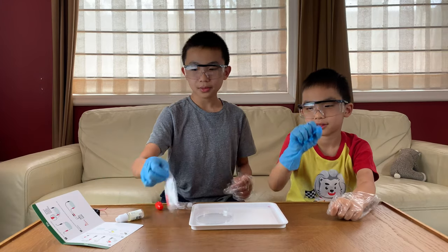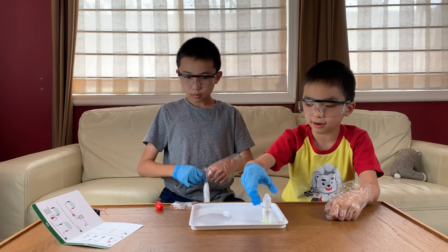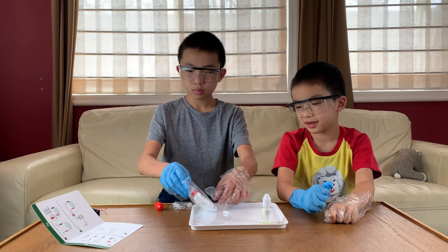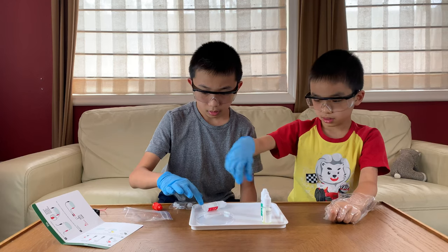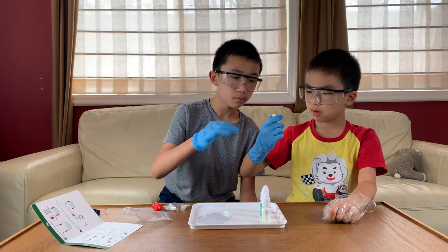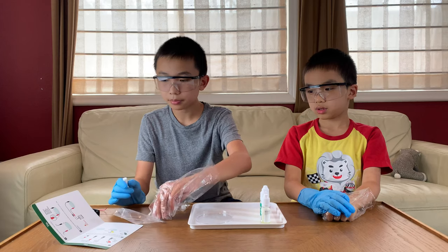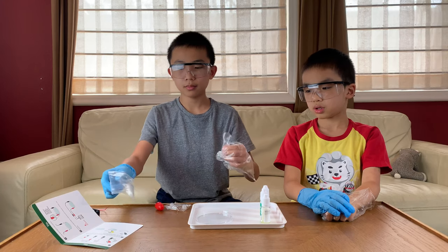All right. So first, let's put everything on this tray. Oh, I can see a bit of the color that we use for that volcano experiment. Let me know if you need me to pour stuff. That's just some rubber thing. I'm not sure. We don't need this, right? No. Is that for dabbing stuff later? Possibly. It's like a cotton? Yeah, I think so.